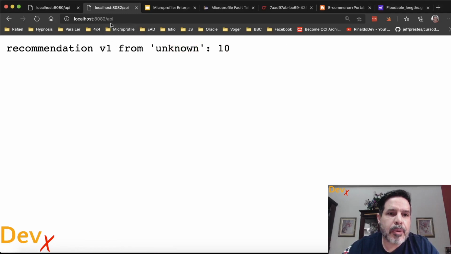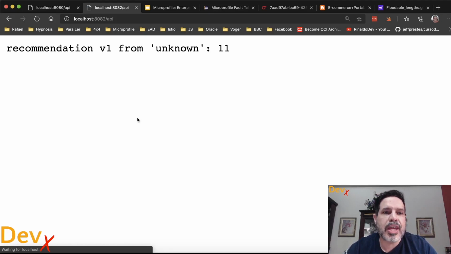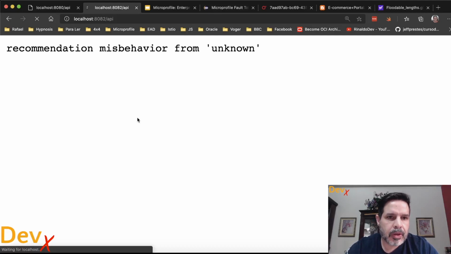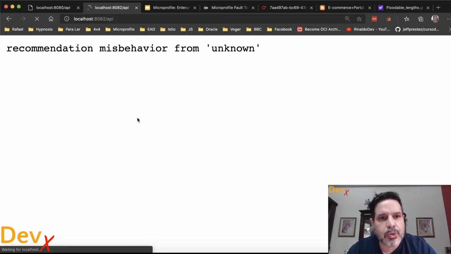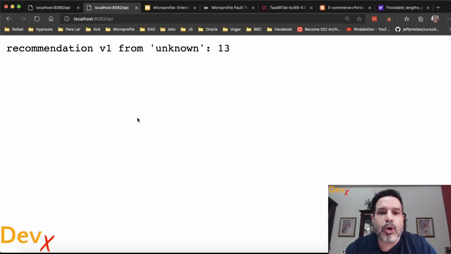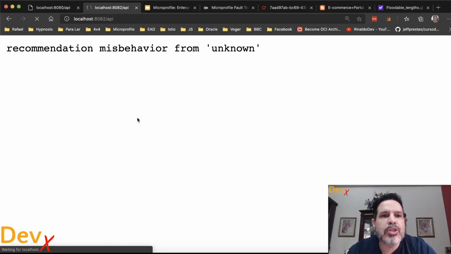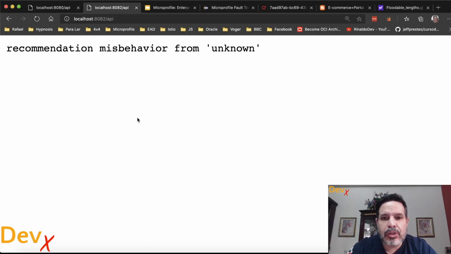When I access the recommendation straight to the port 8082, we can see that it will either return an error or it will take 2 seconds to reply. And it will keep that way. So it's an error or 2 seconds to reply, an error or 2 seconds to reply. So what do users usually do when there is an error? Well, we keep forcing retries and retries and retries. And that will cause not only this method to become slow, but the whole microservice will become slow.